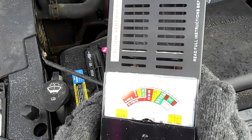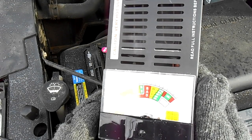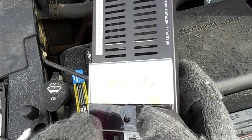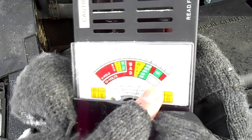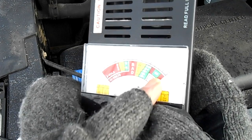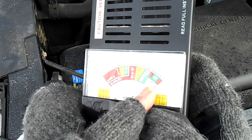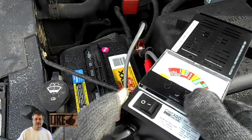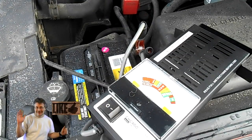So let's go ahead and start the truck up and we'll check the alternator. And the check for the alternator is this scale, the charging system, and if it's over here in the 14 volt range, then it's considered okay. So we'll do that now. Let me go ahead and start this up.